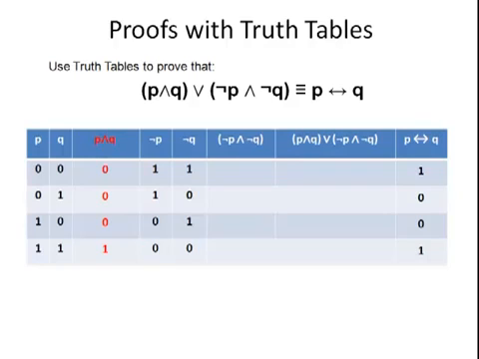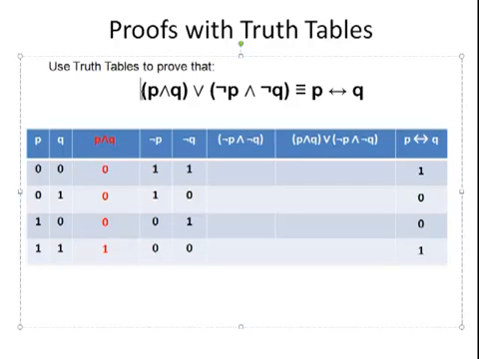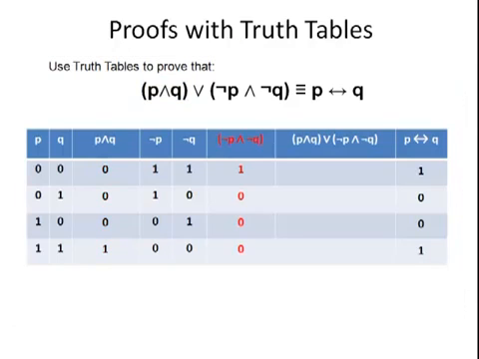So what we're going to do is go column by column. We are going to look at the first one, p and q, which is the first phrase up in this truth table. We input p and q, and so we have 0, 0, 0, and 1. We're going to do something very similar now for not p and not q. It's essentially the same operation, but the 1 and the 1 are in a different location, in the first row. So we have 1 here, 1 here. That means our AND value here is 1 also. Elsewhere we have zeros.